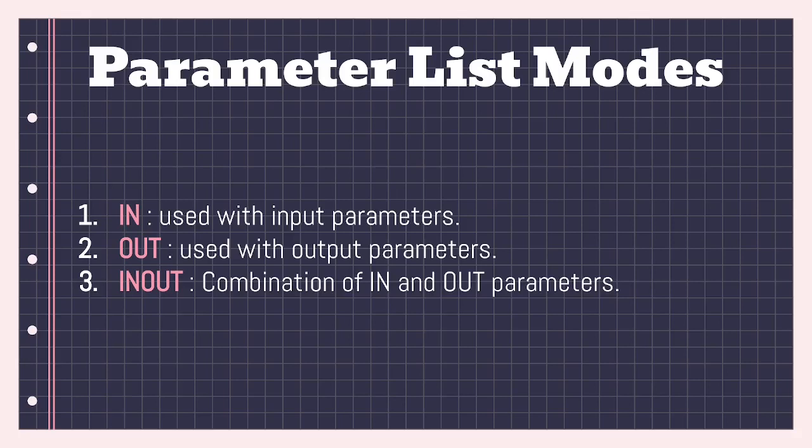Okay, I mentioned earlier on that a stored procedure takes a parameter list. The parameter list can come in three different ways. It can be an in, an out, or an in out. Okay, so don't worry, we'll look at all of this and come back to it in just a second.